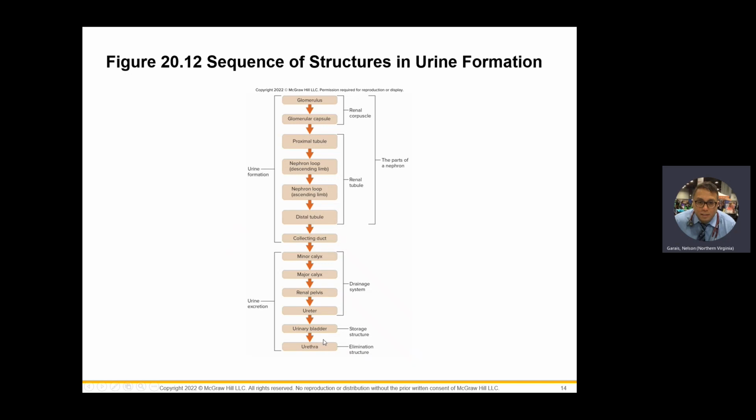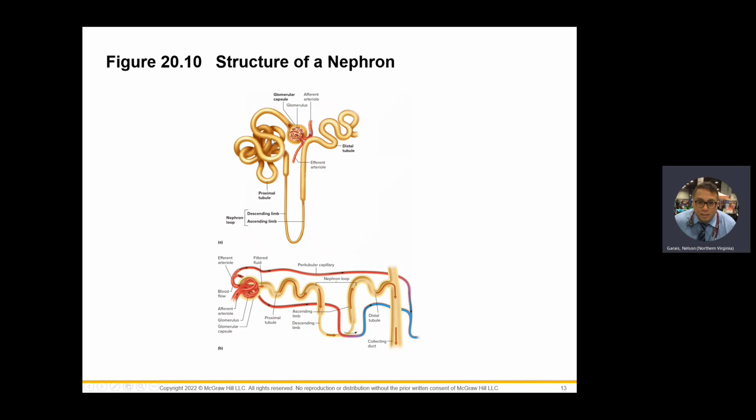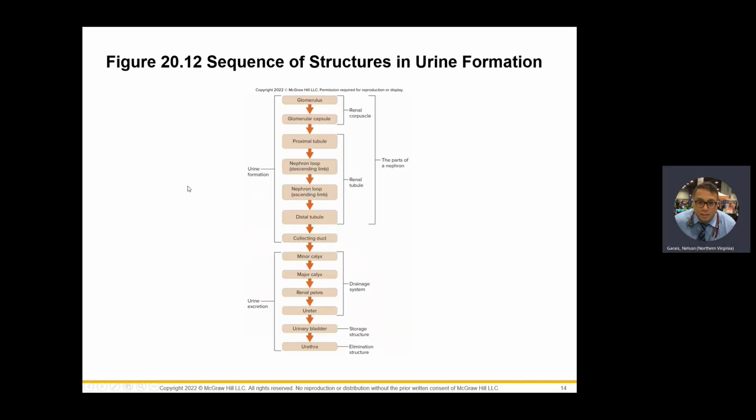Now, don't get your urethra confused with your ureter. Ureter, you've got two of them. We've got two kidneys, and they're going where? Into your single urinary bladder. But then, of course, you have one urinary bladder, you only have one way out to go to the toilet. So that's your urethra. So this is a good picture. This is a good thing to look at. And that's your nephron, and that's the process of how you make urine.